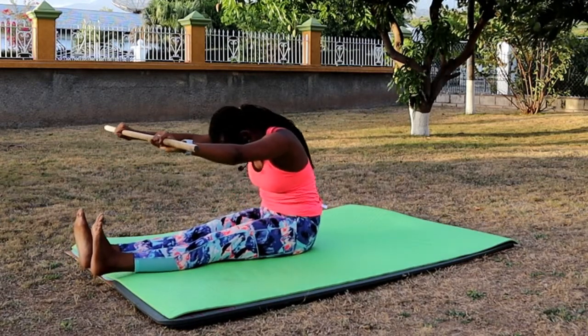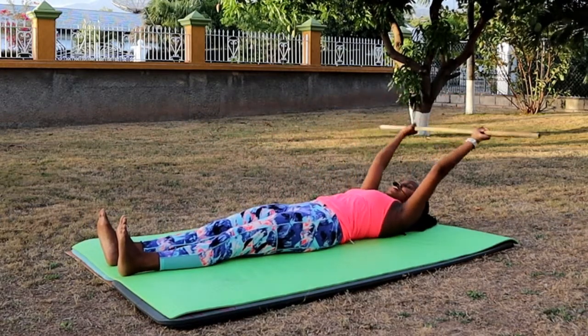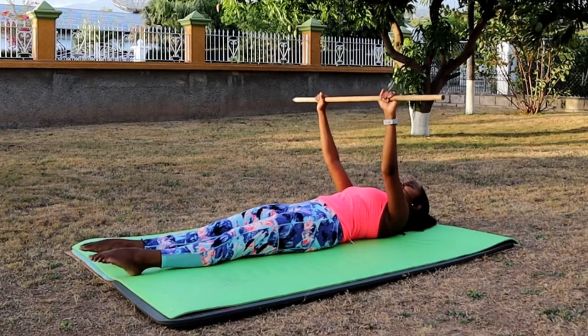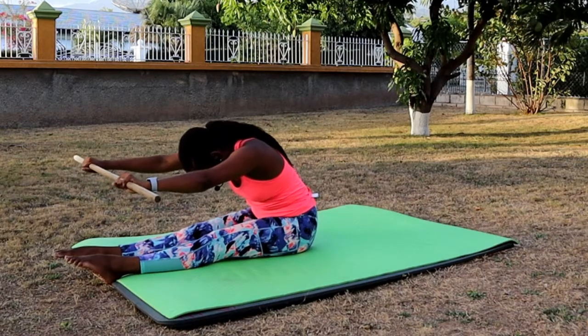Flex your feet, scoop that tummy in as you roll back to the spine, keeping the arms nice and long throughout, holding the stick. Last one, lift the arms up, peel head, peel shoulder blades off, rolling up, bringing the torso over the legs, flexing the feet.